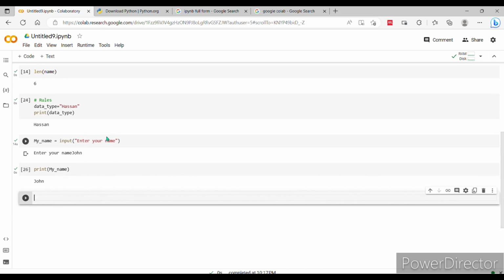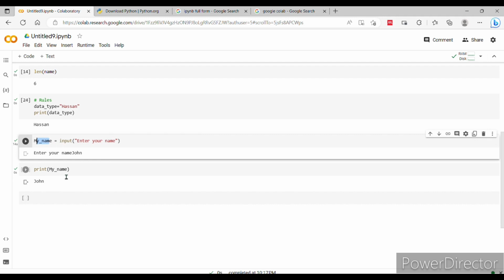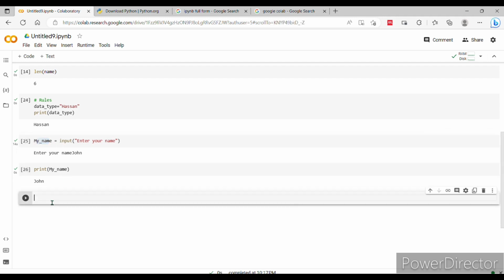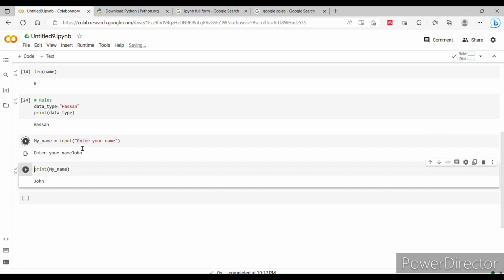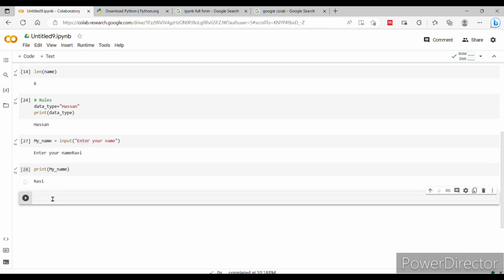When you enter John and then print your variable name, it will show your name John. For example, if your name is Ravi, press enter, then execute the print of your variable name, and the output will be Ravi.